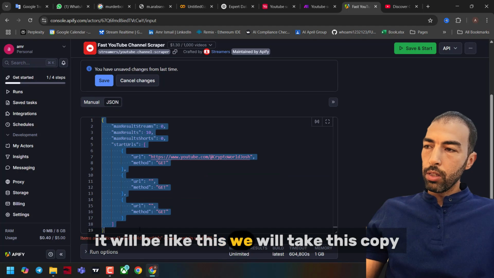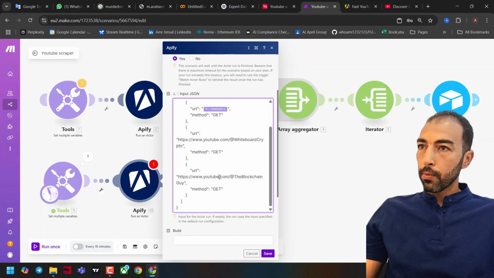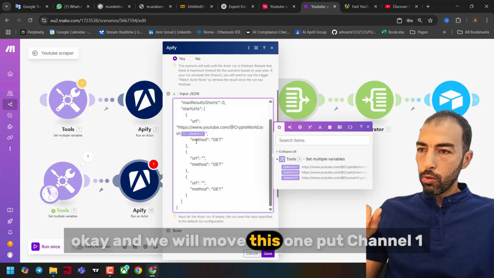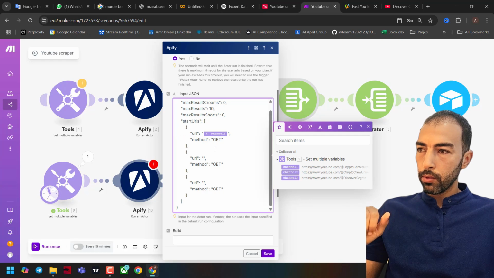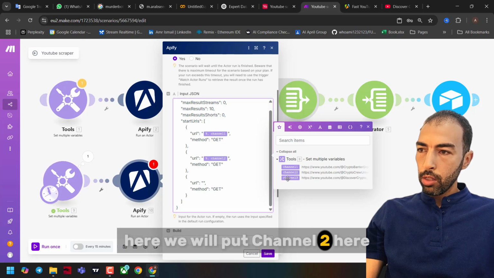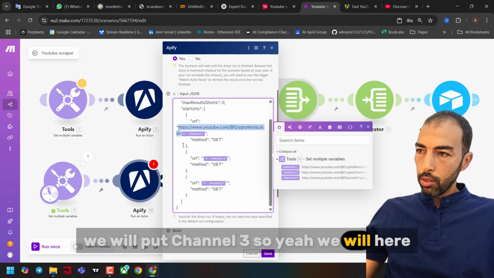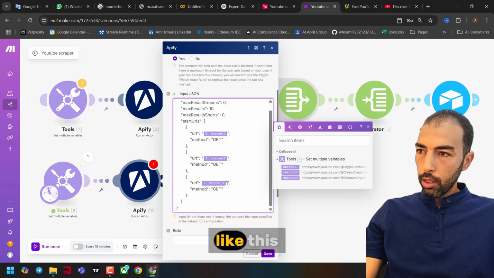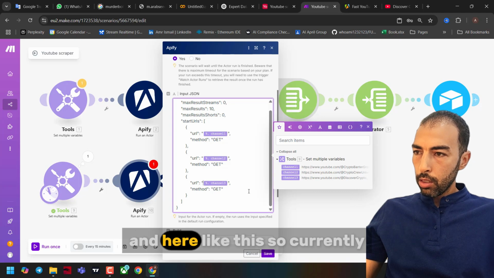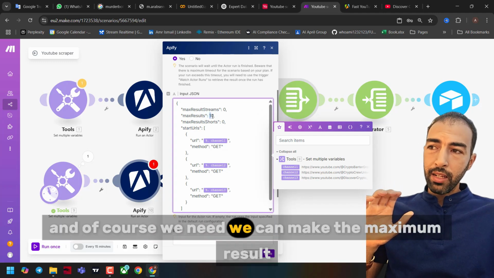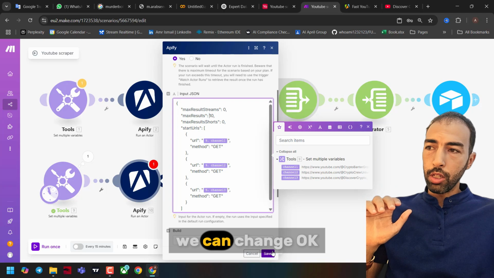We will copy this, and we will remove this one. Put channel 1. Here we will put channel 2. Here we will put channel 3. And of course we can change the maximum result.